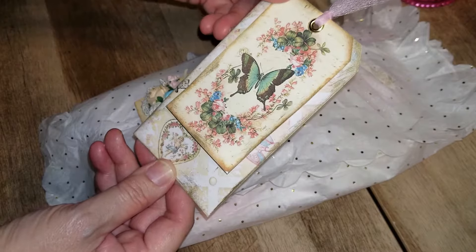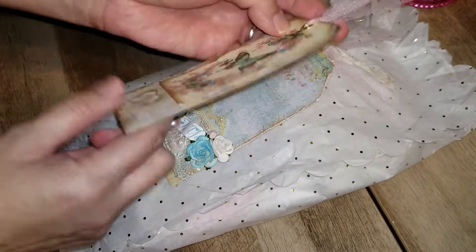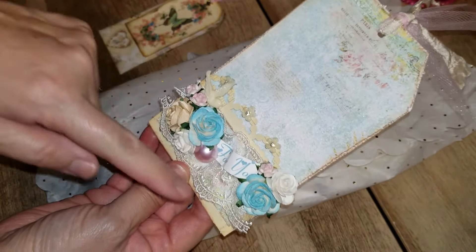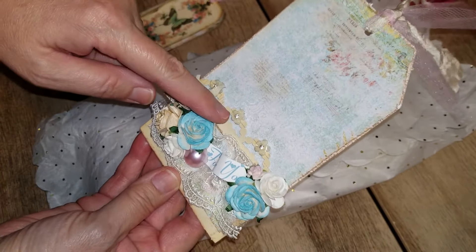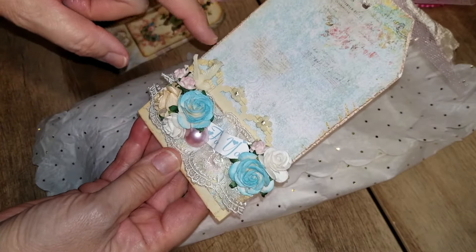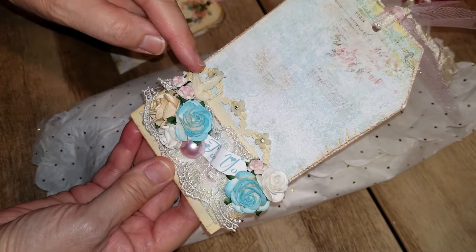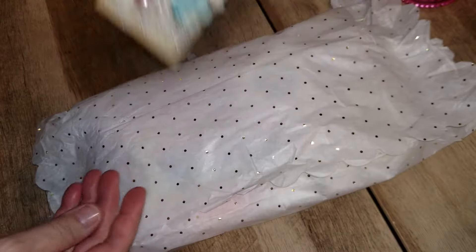I bought a gold pen and never did try it, but she has this beautiful card — everything is so shimmery. She wrote me a note on the back, so thank you so much. This is the tag pocket — she distressed the edges, it's all shimmered, and I love this front. She border-edged the pocket, put some bling, tiny flower sprays across the front with some lace, a pearl, a 'for you' tag that she stamped, and a little bird inside. So cute — I'm going to add this to my tag box.